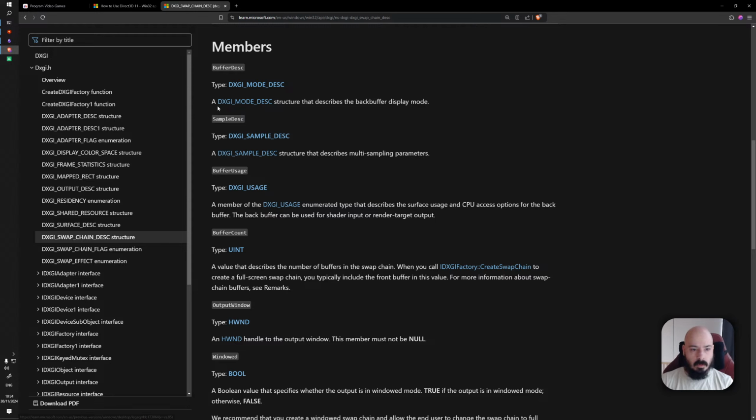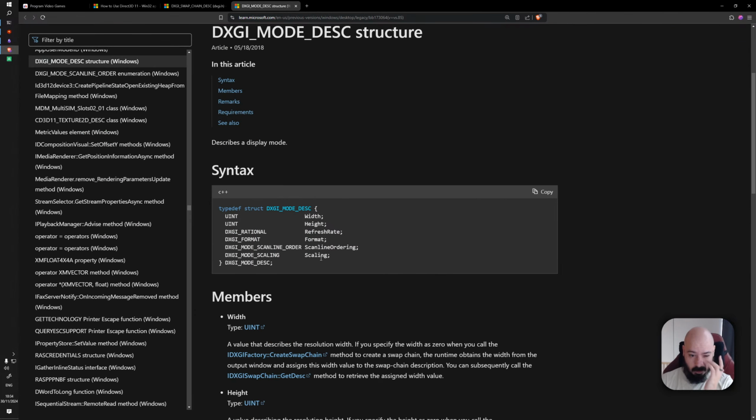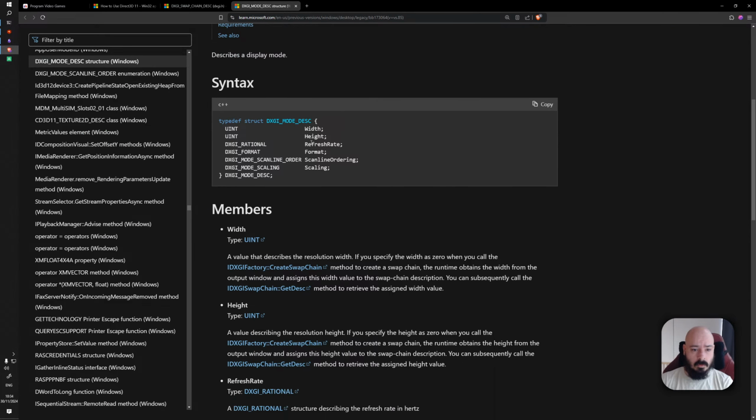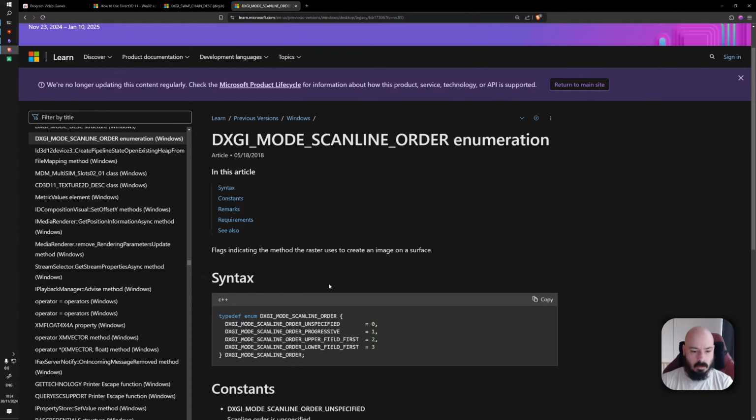So, this DXGI mode is a structure that describes the back buffer display mode. Okay, so that's going to be maybe pixel type, width, height, refresh rate, format, scanline ordering. I don't know what that is. Scaling, okay, what's scanline ordering? Describing scanline drawing mode. Okay.